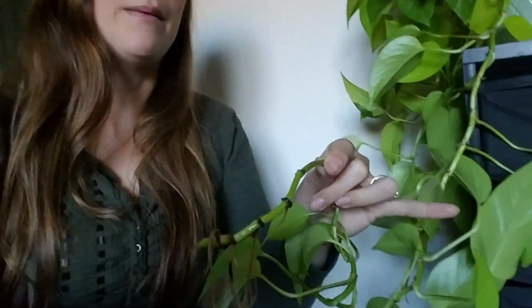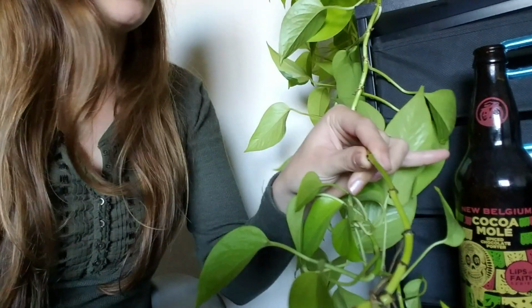All I did was just take this clipping from the main mother plant, found an empty bottle, preferably something that's a dark color, because roots just aren't that crazy about direct sunlight, and you just stick it in.